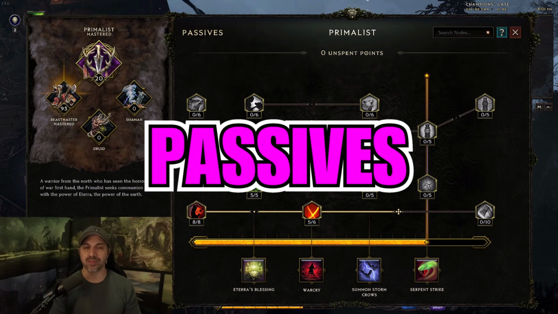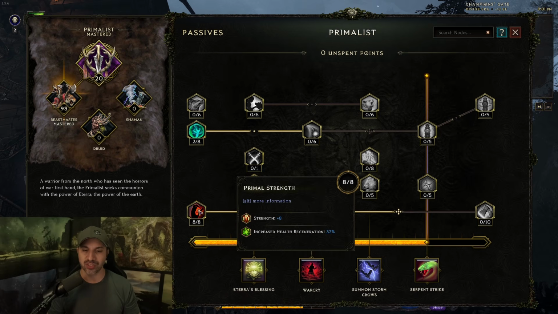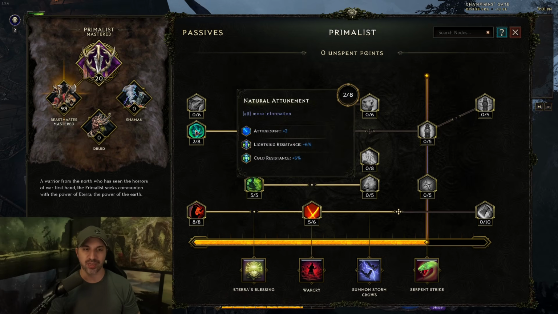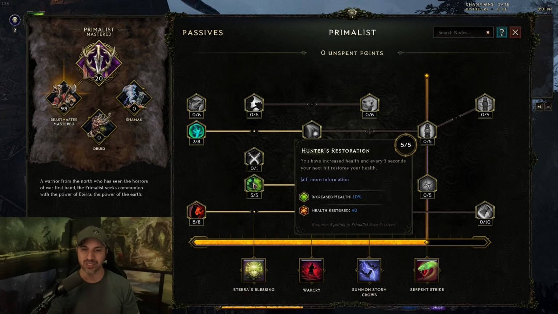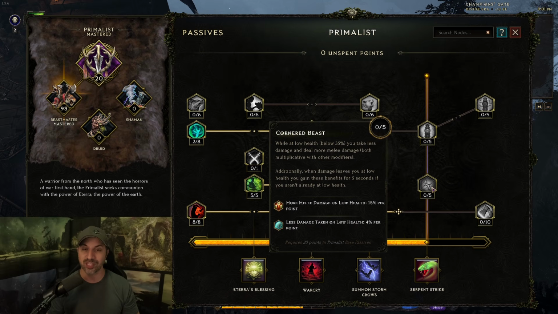At time of recording, I am level 100 logged into the game, and I'm going to take you through the base Primalist tree first. Now on here, we are taking strength and health regen, a little bit of attunement and resistances, and 10% to max health. The final 5 points right here go into Survival of the Pack for leech for yourself, a little bit of melee leech, and leech for your squirrels. Now, normally I would take 5 into Cornered Beast, but the new Beastmaster tree that came Season 3, there's just too many good things that this is no longer the best node for this build.